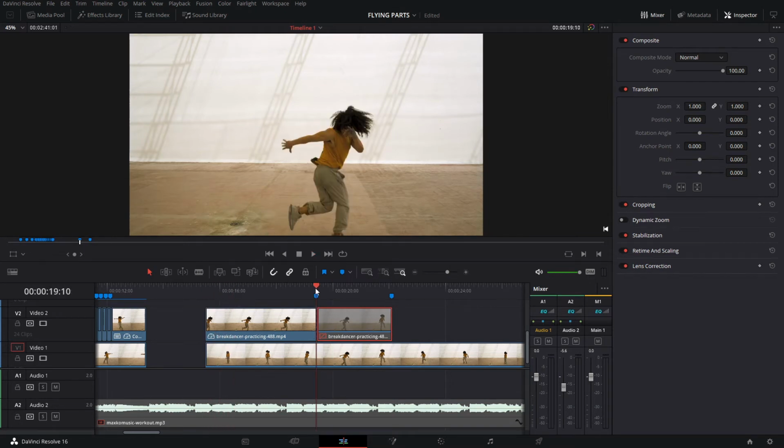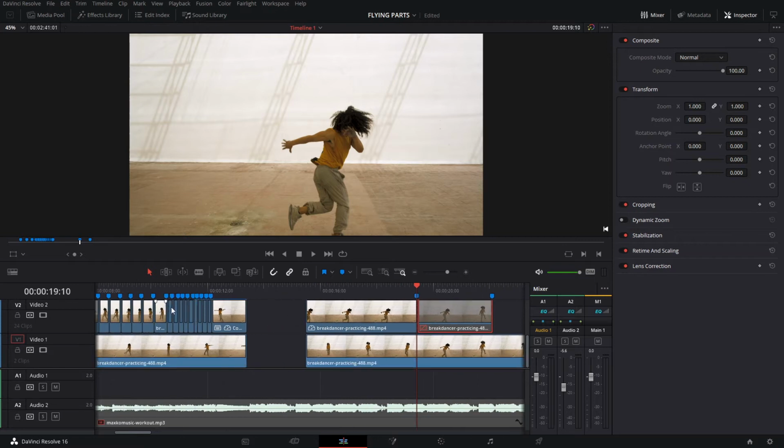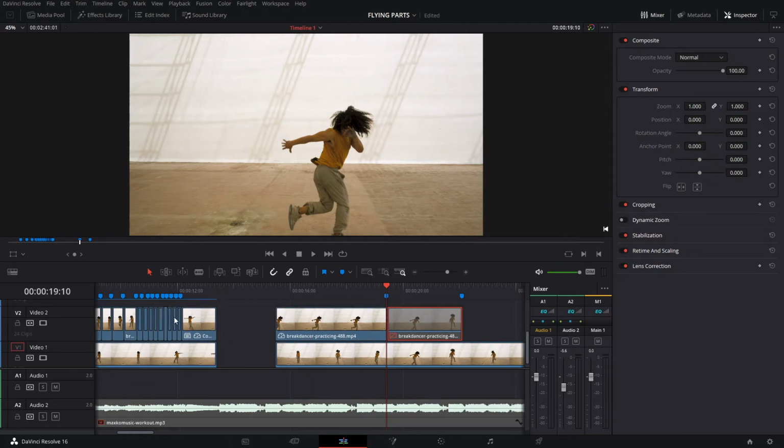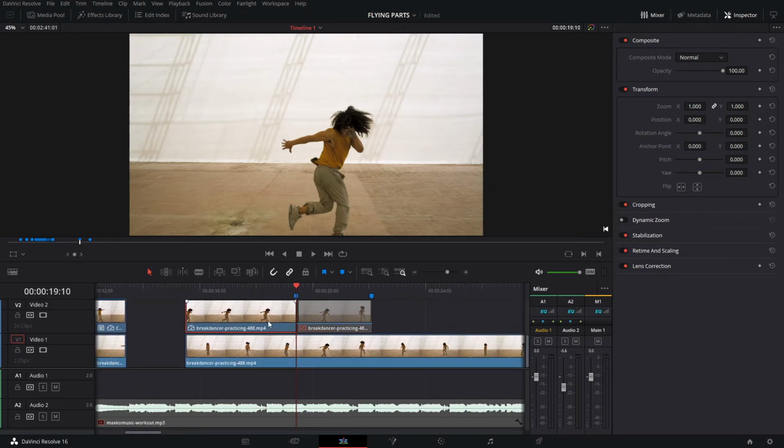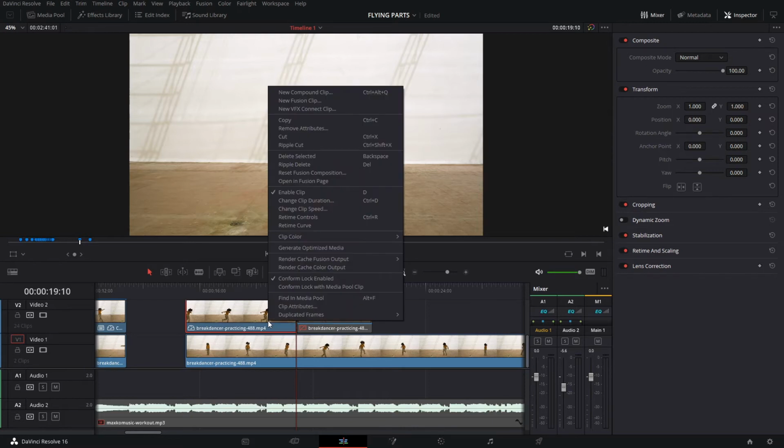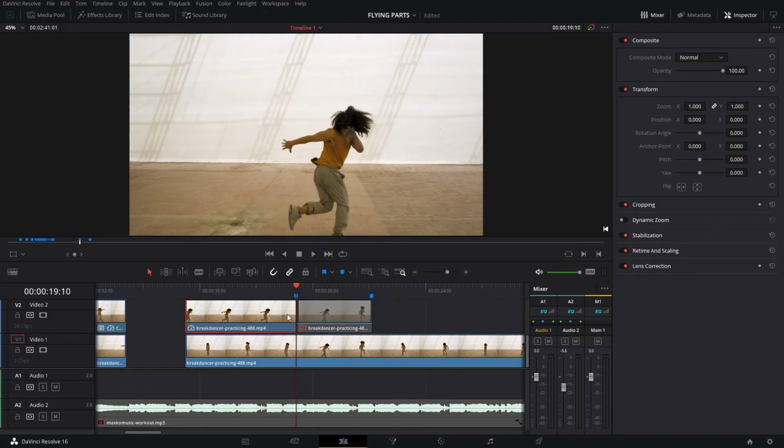You see, that freezes the whole thing. And one cool effect is sort of like stop motion. If you just leave the keyframes here with the marker, it adds a cool effect, but I'm not going to be able to show you right now because these are all Fusion comps that have the effect in it. Okay, once you have your freeze frame, you're going to right click, and then you can create a new Fusion clip, or you can directly open it in Fusion. I choose to open it in the Fusion page.